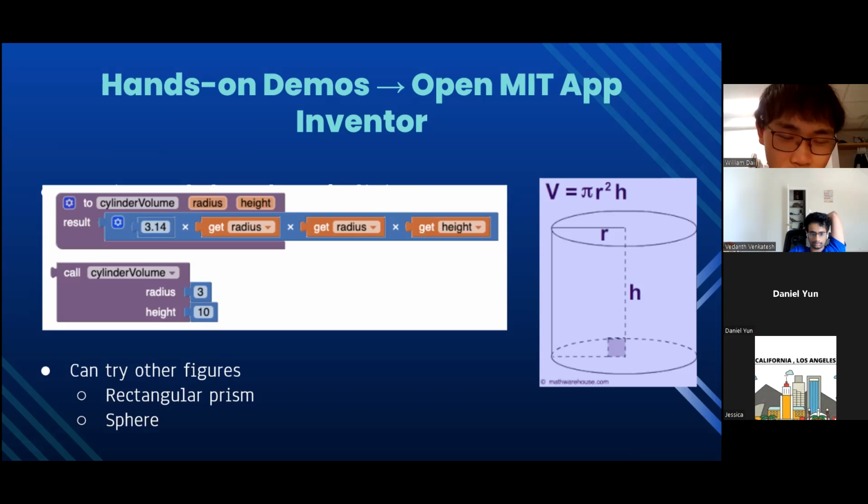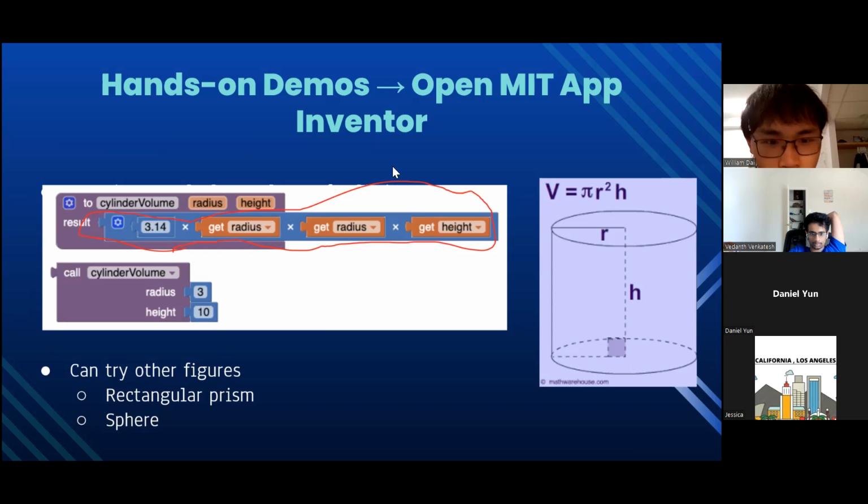This is just an example of how you can use a function, because it's easier for you to remember what cylinder volume does than this mathematical expression here, which is kind of complicated. You don't want to keep repeating this expression over and over again.